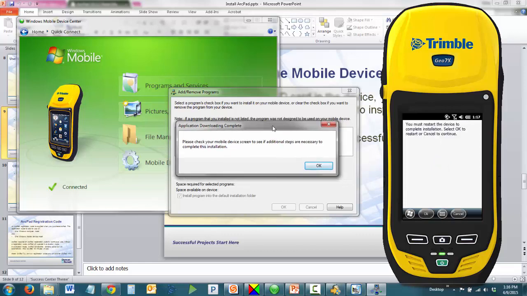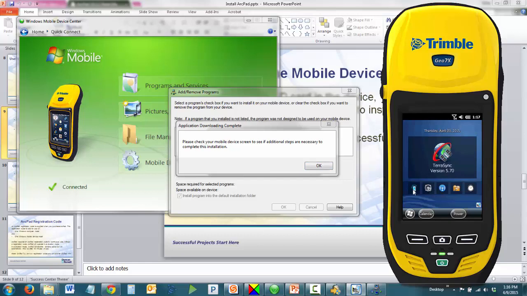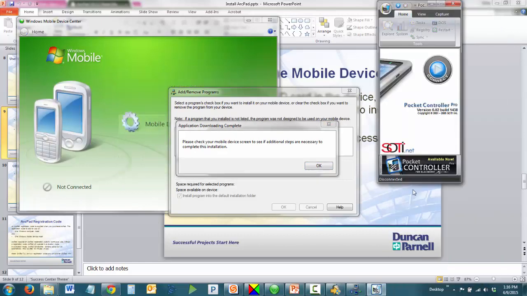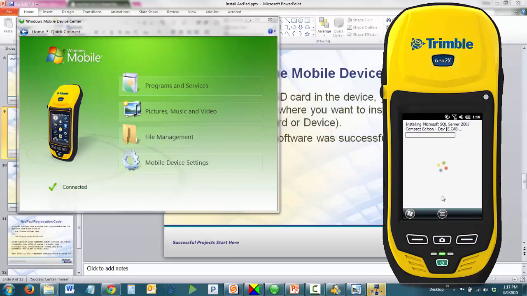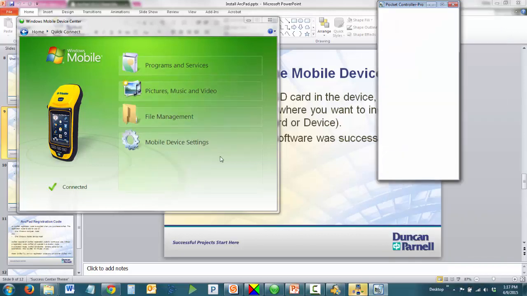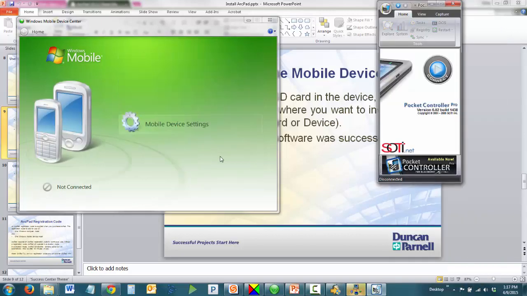Even though we only checked 3 boxes in the Deployment Manager, it really is putting several different applications. I think it's going to put a total of 5 different software components on the GPS device. You might think you're in a loop. You're not.